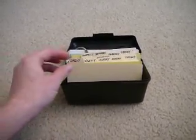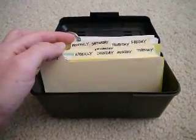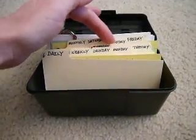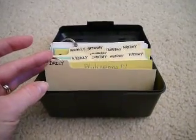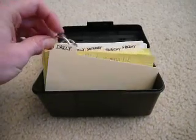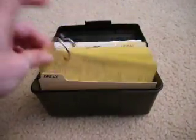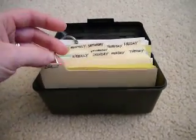But what I did is I made a tab, a daily tab, a weekly tab, and then a monthly tab. But behind the weekly, I also wrote days of the week. And what you're going to do is when you have a few scriptures that you're wanting to incorporate into your life, you'll keep them on the ring. At least I do. It seems to be easier if the scriptures that I'm pulling in and out daily, I don't want them to get lost or drop them. I do that all the time.